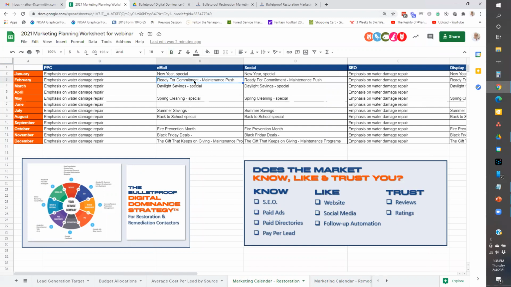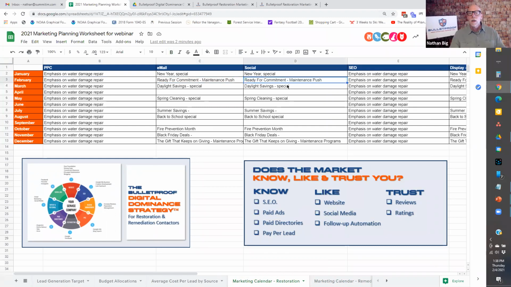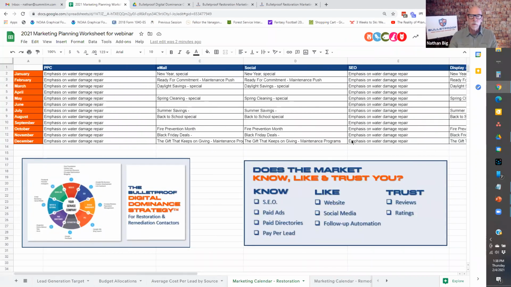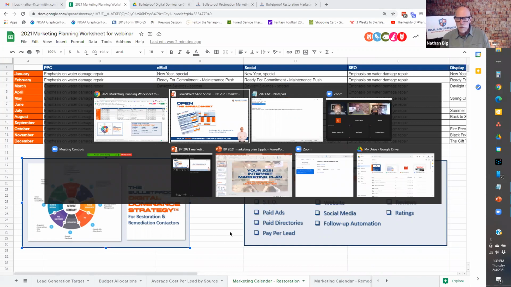Then you're going to do some email marketing, do some social media, focus on SEO, and you can add columns here for the different media that you're doing. So the question is, okay, how do I make sense of all this? And if you look at the bottom, I've got a couple of charts from the checklist or the cheat sheet. So let me jump over to help you make sense of this.